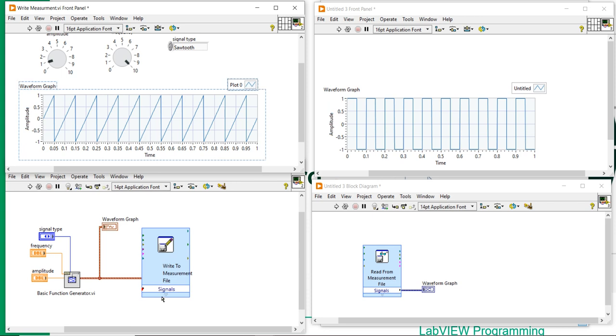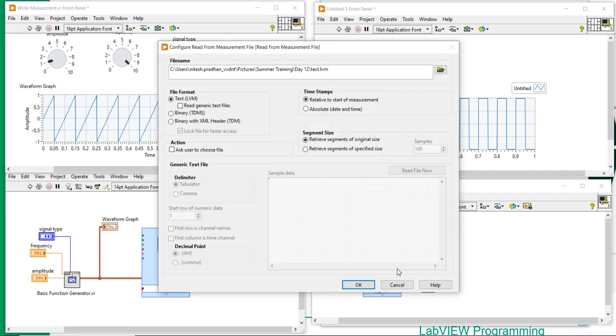Okay, let's check. I will work on this case and we'll see what the problem is. Why is it not updating? It should update. Everything is fine.